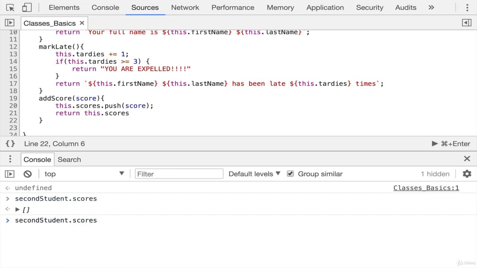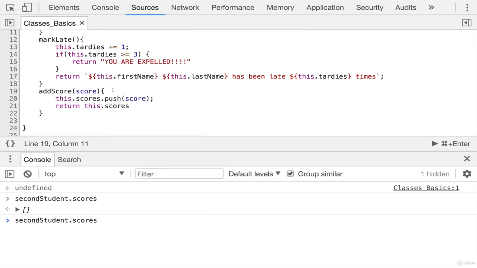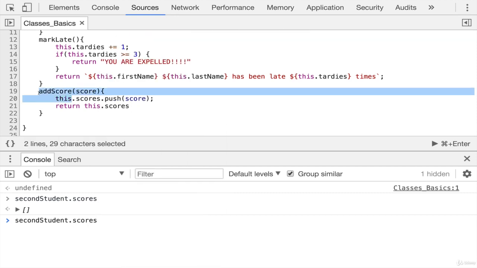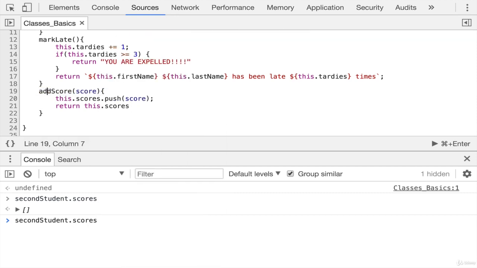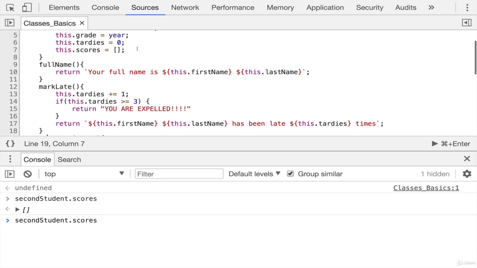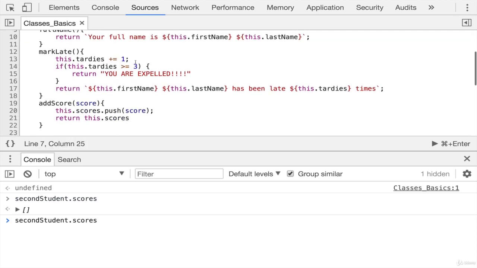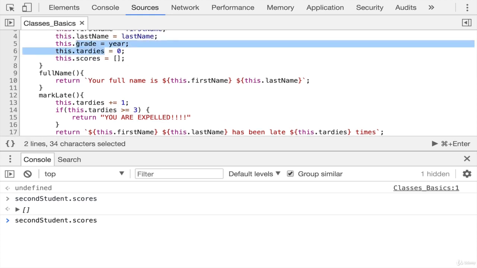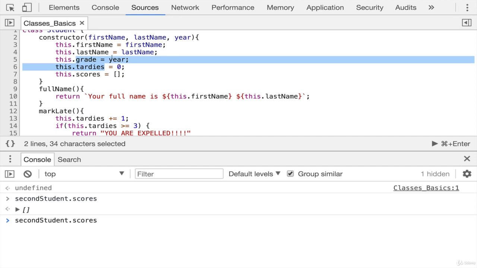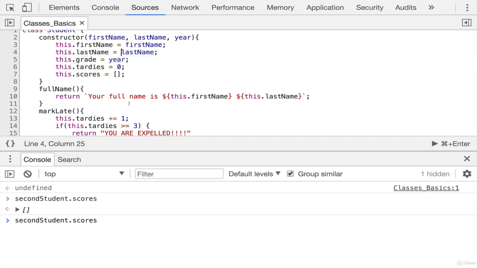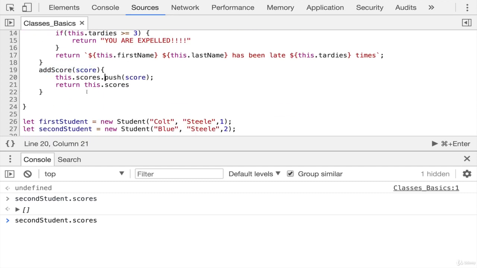And I could just manually push on from here. There's nothing stopping me from doing that, but it's more conventional to define a method that will do this, to prevent, there's nothing stopping anybody from manually changing any of these properties. But the conventional way of writing a class is that you assume that a developer or somebody will use a method that you put there. So we're going to use this instead as our interface to the data, rather than we would ask someone not to directly change our data. Instead, go through some sort of method.